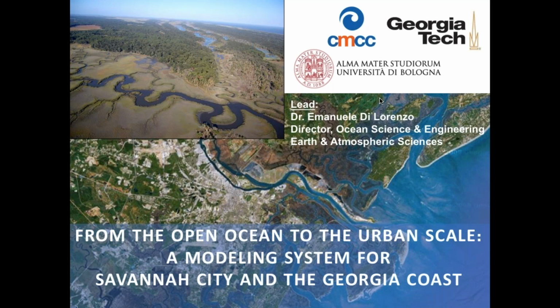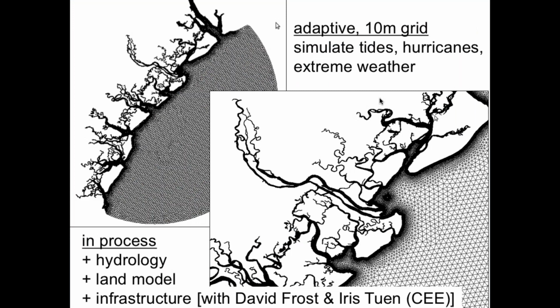And the grid goes from the open ocean down to the urban scale, really like the meter level scale here. And it has this adaptive grid that can, as you can see, thread into these tributaries and allow us to move water and its properties around and track temperature and salinity right now, and water level. Eventually, we could get more fancy. But the first steps we want to take are really to make sure that this model is running smoothly. And in particular, right now, we're trying to incorporate some of these major rivers and make sure that we have those in the model. That's kind of harder than you would think.